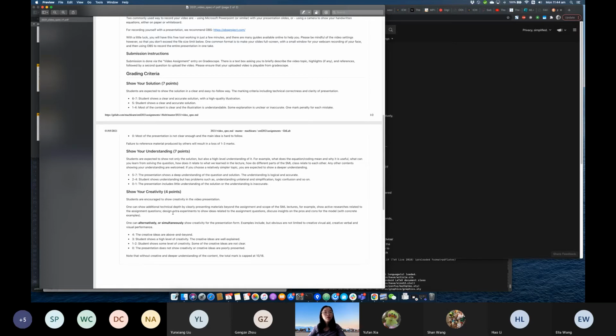If you have novel technical insights that are outside of the scope of the assignment itself, or even the textbook itself, that's creativity. And if you, for example, made the presentation engaging, such as telling a good joke that made your audience laugh, that's like extra points for creativity.